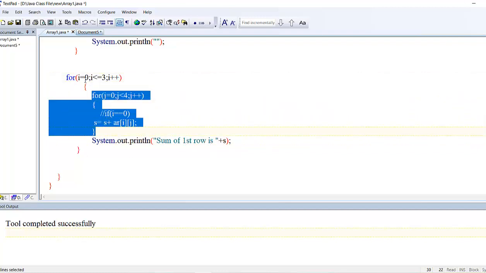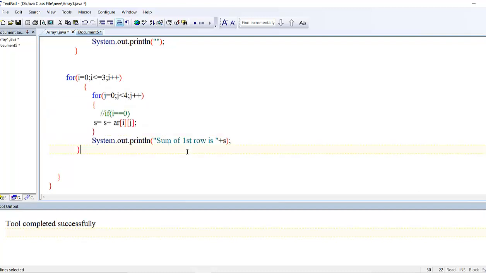Then the next i value is 1, find the sum of the second row. Then i value 2, find the sum of the third row, then continue. This is not the first row, it is the ith row.